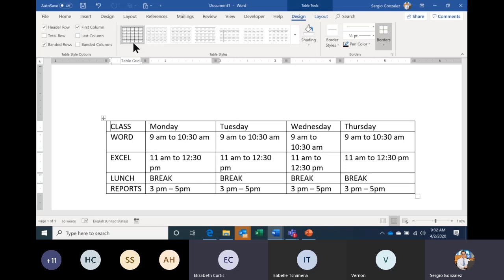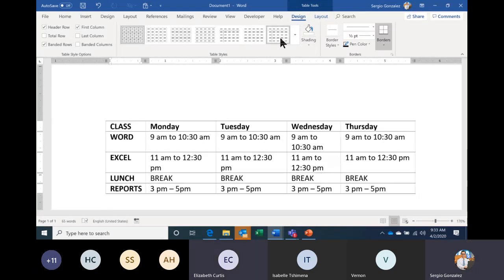Can you repeat how you got into the design thing? Oh, yes. If you see on the upper right corner where it says Table Tools, this is Design and Layout. If you're using Microsoft Office 365, 2019, 2016, don't go here with this design. This design is above your document. You should select this design because this design is of the table. So that's why you need to see Table Tools, Design, and from here.